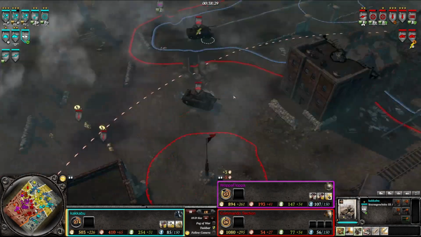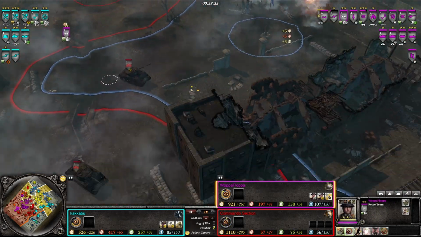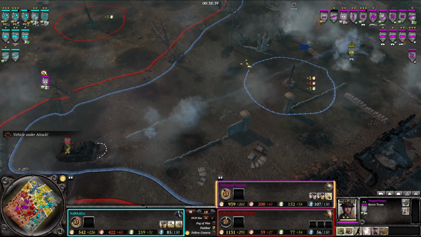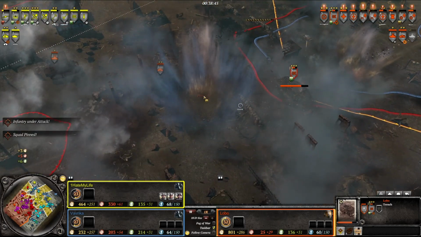You have the two double Shermans pushing up for the center here. Trying to help the British forces. And lots of artillery also flying about.